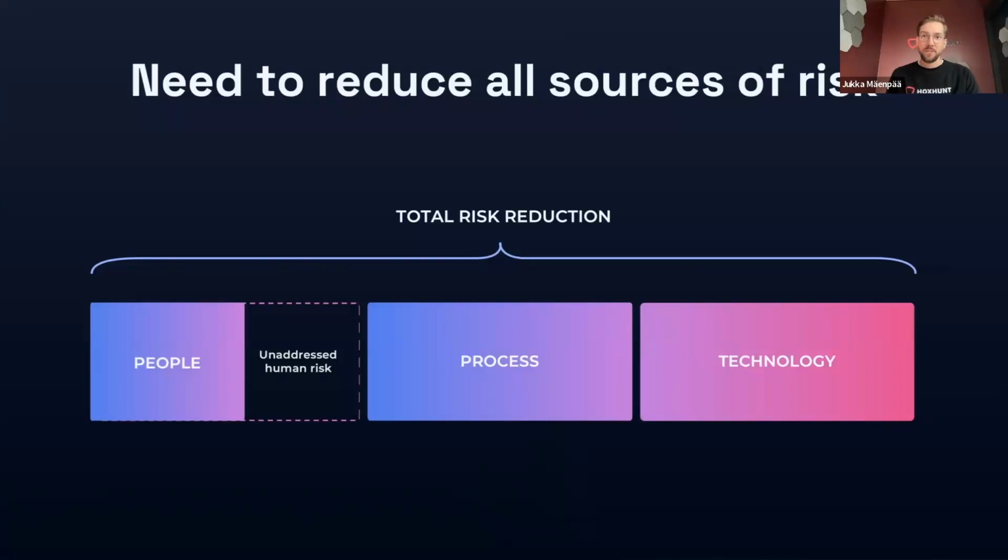Well, as a result of, let's say, call it underinvestment into the people side, we know that human-based attacks pose the greatest threat. But many companies suffer from that gap where cyber attackers are exploiting the humans because there's unaddressed human risk. And I think this jeopardizes the CISO's total risk reduction efforts. The best way to address this gap is to understand your current human-based risk and identify the areas where you can improve.